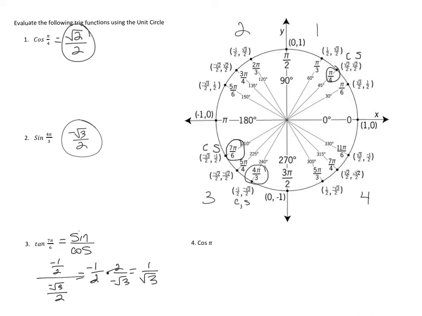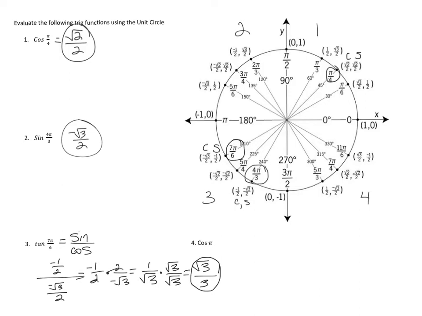But now, especially in Pearson, they are going to want you to write your answer in terms of a rationalized denominator, which means they do not want to have square root of 3 in the denominator. So remember how we rationalize. Just to write it in a different form, you take that denominator and multiply the top and the bottom by it. That will give you 1 times the square root of 3 over square root of 3. And then the square root of 3 times square root of 3 is the square root of 9, which is 3. So this is the form that they're going to want you to write your answer. So the tangent of 7 pi over 6 is the square root of 3 over 3.